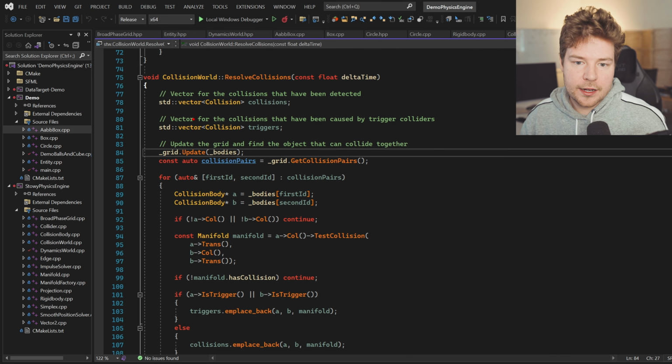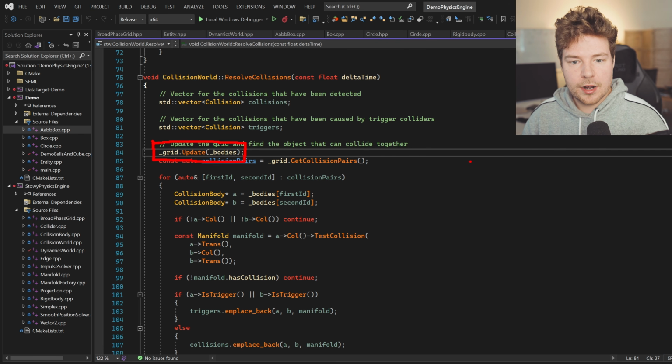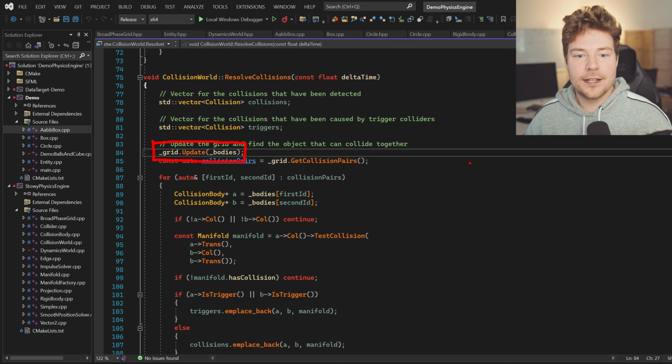What I mean by that is that clearly this grid update has overhead, right? We have to loop through basically every single object in the entire world and sort it out into a vector of vectors, ultimately. We have our columns, we have our rows, and then we have the bodies within each cell. That's a lot of stuff to deal with.